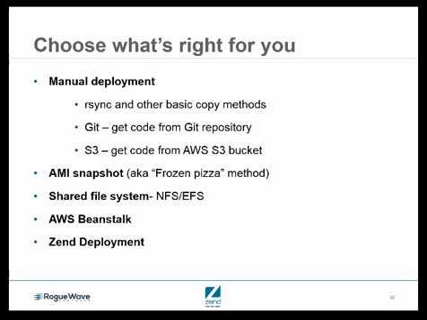So when looking at which options we have to deploy a PHP application to the cloud, as you can see, there are several alternatives. The first one, and the most simple one, is doing manual deployment. It's really not recommended, but many of us are still doing it. And the idea is to take files from your development or staging environment and copy them to your production servers. You can improve manual deployment and overcome some issues with it that Dima will discuss in a few minutes by deploying your code from Git or from S3.